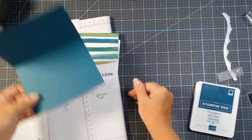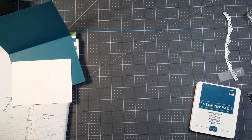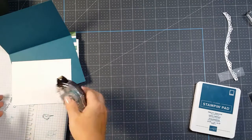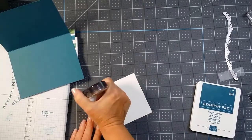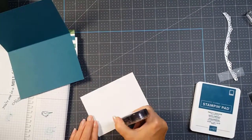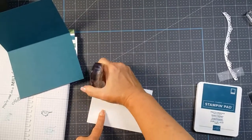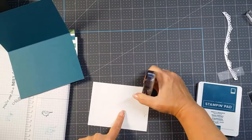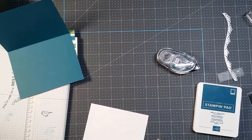Okay, so let's just put this all together. I'm going to bring out some tape. Where did I put it? So I am still using up some of my old Snail because I had so many of them and I really found I wasn't using it very much, but I'm trying to start using it again because I've ordered the Stampin' Seal and the Stampin' Seal Plus. And I really want to try those out. So let's see what we can do here.